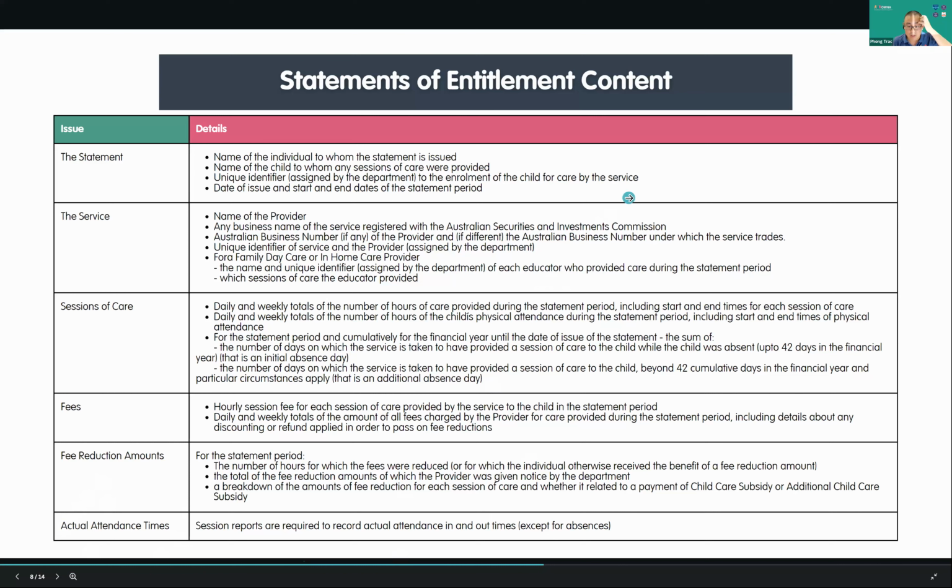If you guys really want to write this down, you can, but I'd suggest these slides are available. You can watch the re-recording and just pause it on that if you like. But if you're using software, this is not something you specifically have to worry about, because the standard feature should include all this stuff already for you that you can actually issue out to parents.